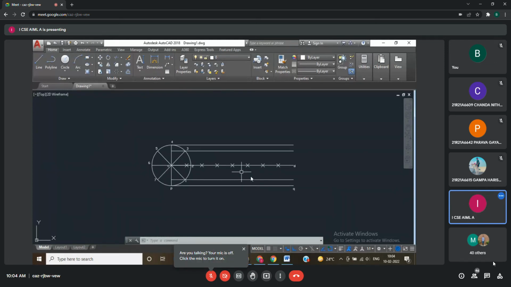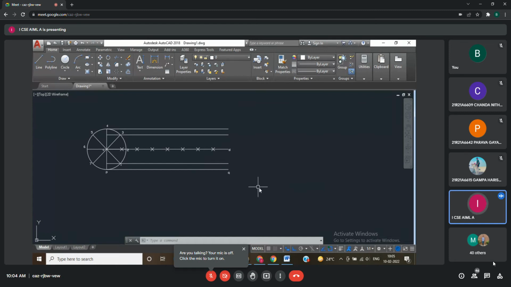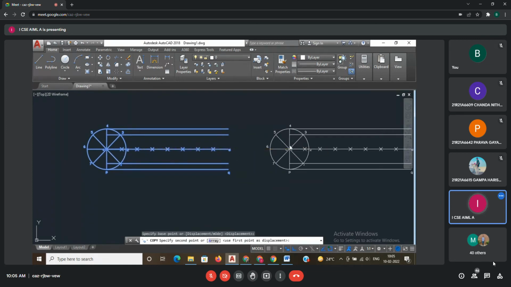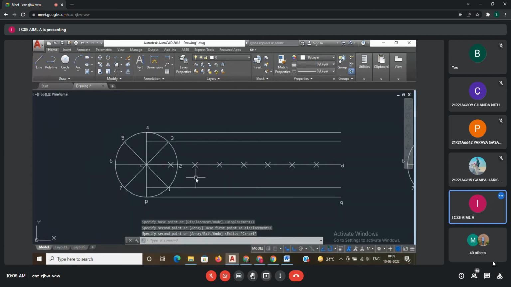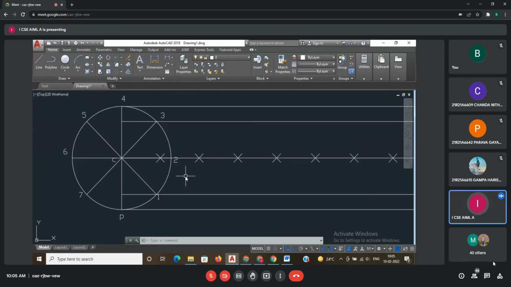Okay. Next, suppose the same total diagram I will copy. I will paste one more here for showing the differences. I will use two methods. Now I am using the arc method and the circle method. First, arc method. Now I got C1, C2, C3. What are C1, C2, C3? They mean centers. Whenever the rolling circle rolls, the center will shift from C to C1, next C1 to C2 like that. That's why we are giving notations also like C1, C2, C3. Okay. Next, what is the next procedure?